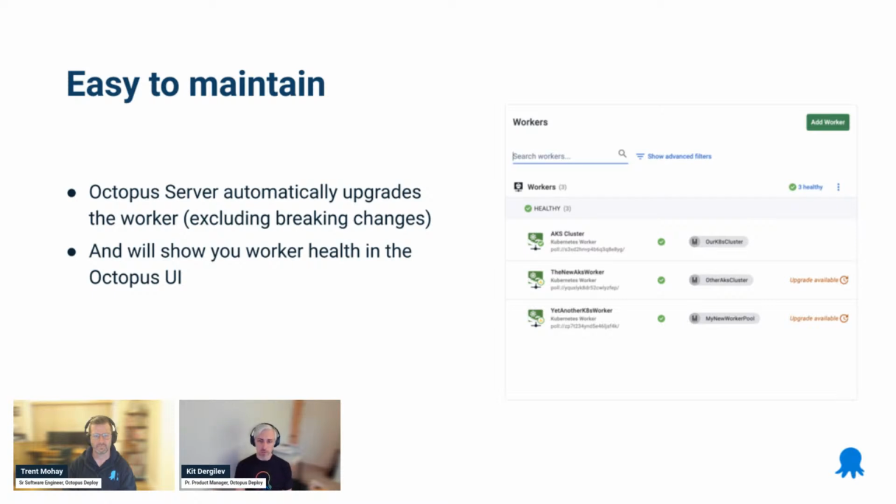Octopus also will maintain the worker. We run health checks every few minutes, and through these health checks, Octopus will know if the worker is healthy, if there are any issues, and we will even do auto upgrades. So ideally, if you install it once, you don't need to do any maintenance. You can switch it off, by the way, but by default, Octopus will upgrade it for you and ensure it's healthy. At some point, there will probably be some breaking changes, but all the minor changes you'll have for free with zero effort.